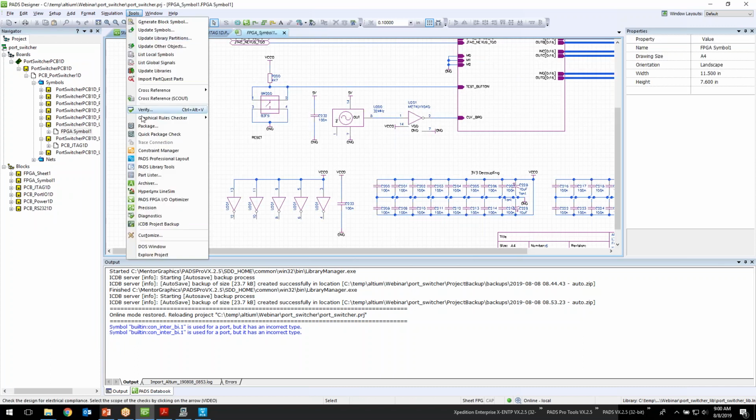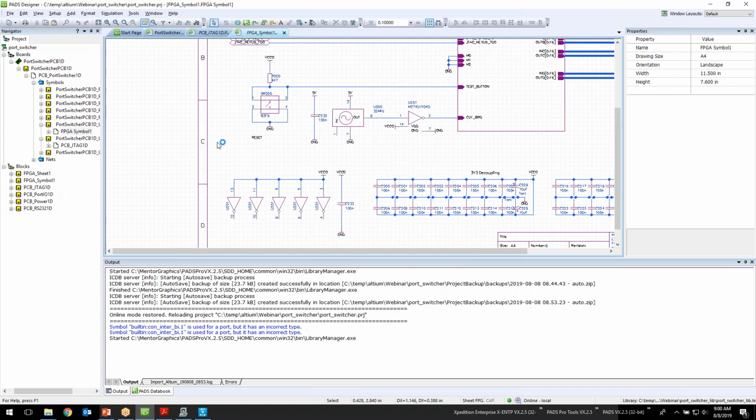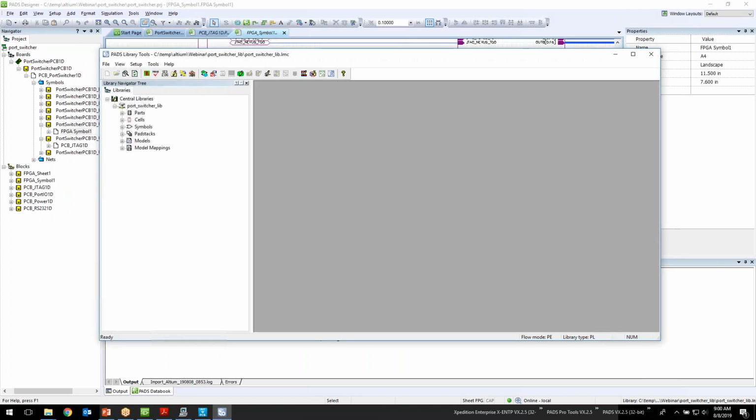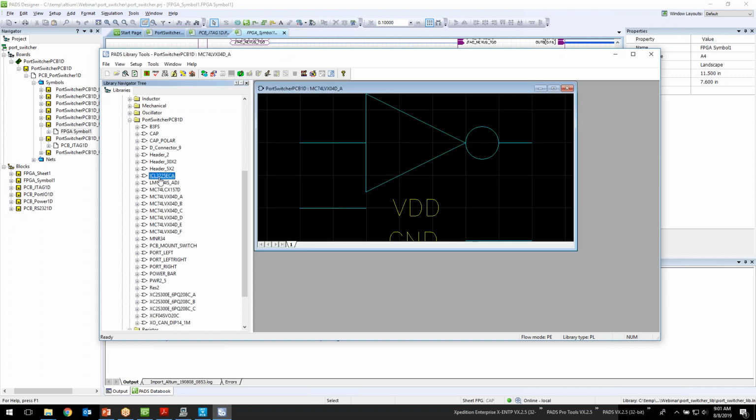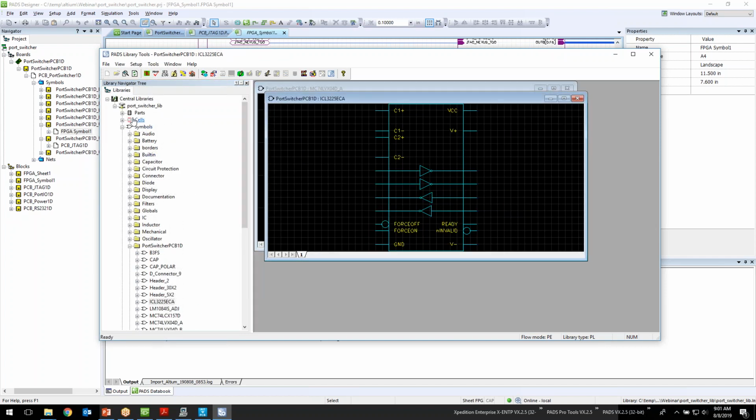Okay. And let's go take a look at our central library again, just to make sure that all of our schematic symbols came into our central library and that those are linked up through parts. So in our symbols let's check out, we have this new partition here, port switcher, and all of those symbols are located here as well. And if we go to our parts, we should see the new partition as well, and we can just make sure that our parts have symbols and cells associated with them. So that is looking good so far.